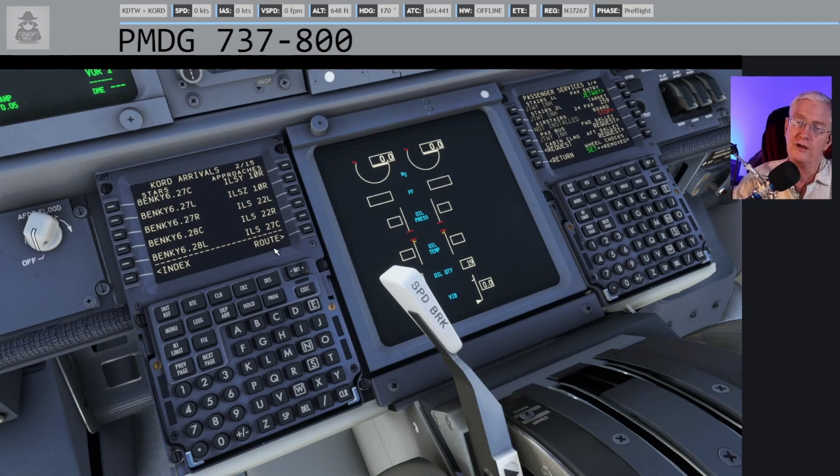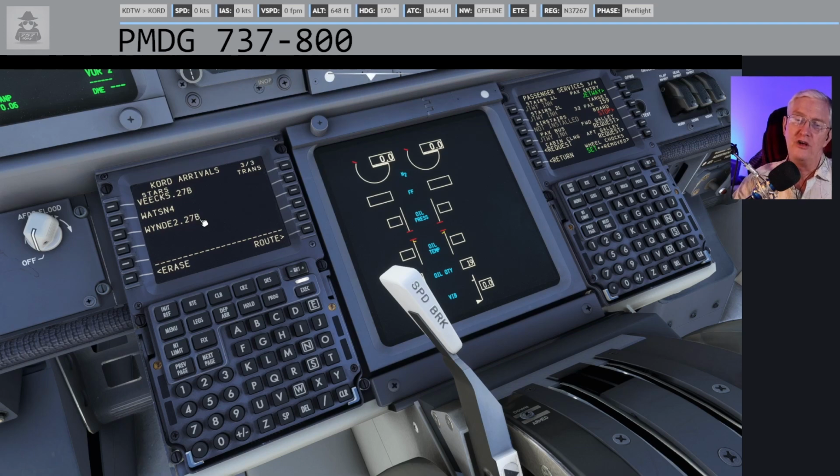Is there not an ILS 27? 27 right. I wanted 27 left. Let's get 27 center. So there's something different there. We just switched over to the center runway, probably because I think they've been doing work on the left side. Maybe that's it.